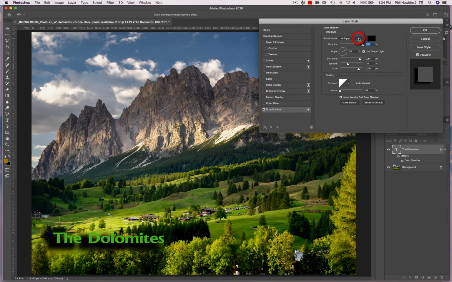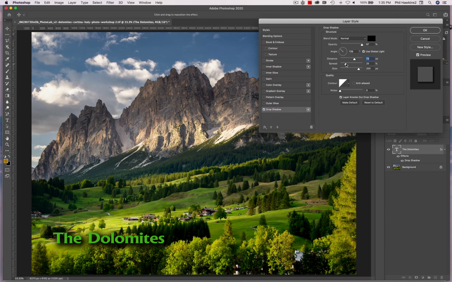First thing we want to do is change the blend mode to normal. Never mind why, just change the blend mode to normal. And the opacity, we can adjust the opacity of the drop shadow. We don't have to do that right now. Personally, I like my drop shadows to come in from the 10 o'clock angle, and you can see how it changes there on the type. I don't want it to be so distant from the text that we can put it right there.